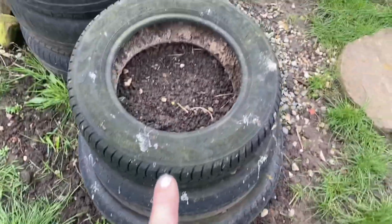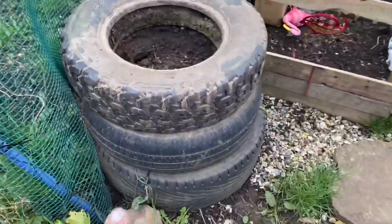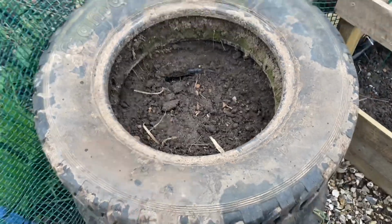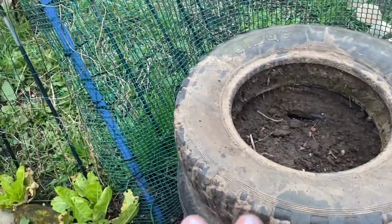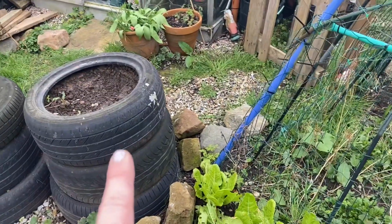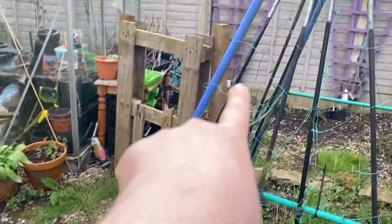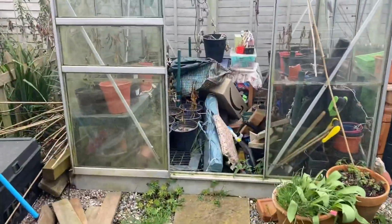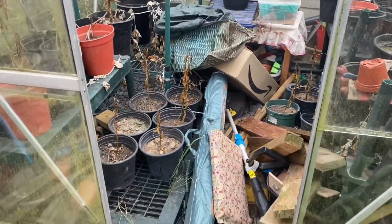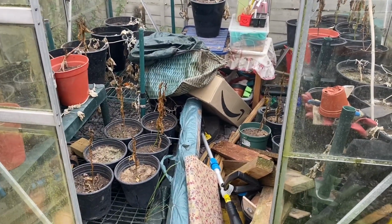And it's the same with these tyre stacks that I did last year. These were tyres from the local tip. And look at this one in particular. Look, it's dropped down by a whole tyre. The plan for these this year is flowers. I've got some bulbs ordered. This one I would quite like to do possibly a climbing rose and see if I can get it going up this side of that. Yeah, it's operation sort out this, and then the furniture needs repositioning, ready to put seed planting in.